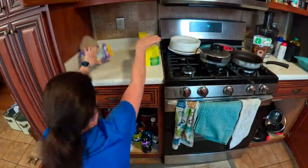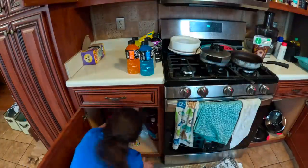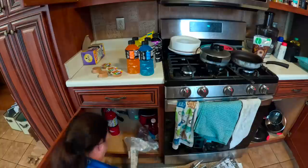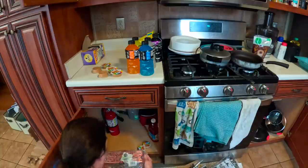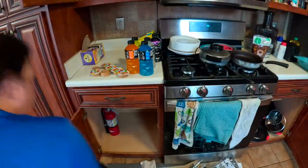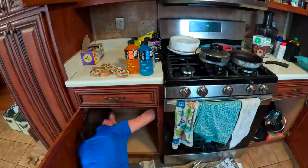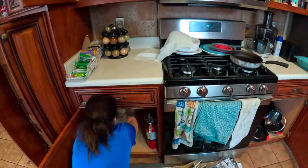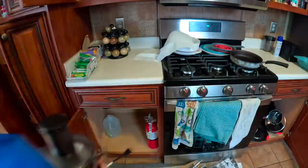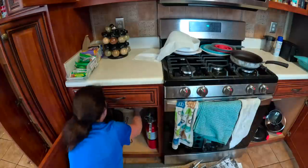The cabinet below the food cabinet is next. This is where the Powerade was that I moved to the cabinet above. My thought process here was to put all the kitchen appliances that were on the countertop in here, especially the ones that they didn't use that often.